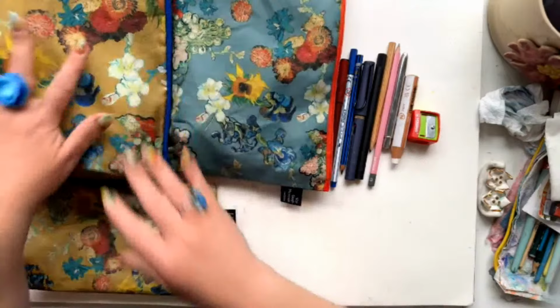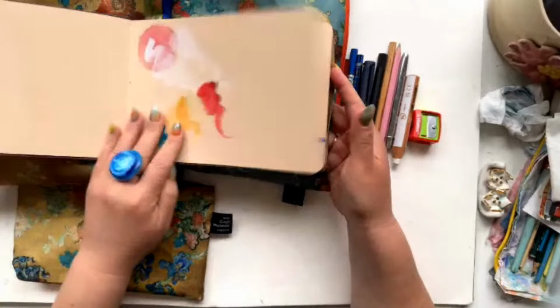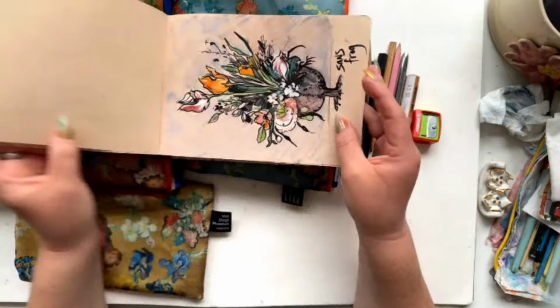All right. So this was the sketchbook I used most. This is the Hahnemühle toned watercolor paper. Now, I will say this, friends. This is not 100% cotton. It was not my favorite to work on.